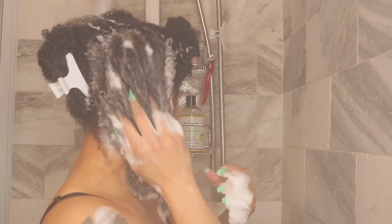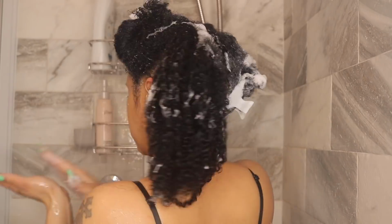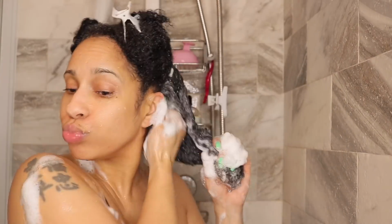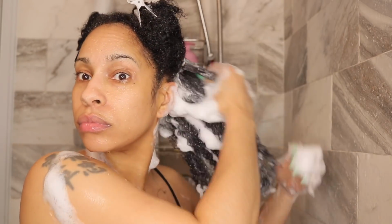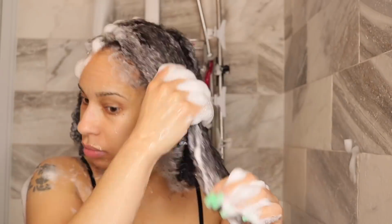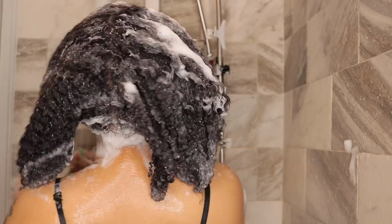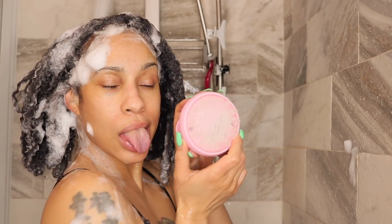So this has been a good shampoo for me for about maybe almost a year now, and I swear y'all, I think this is a really good cleansing and moisturizing shampoo. Not stripping at all, nice light clean smell, and it just does the job. Cucumbers are rich in vitamin A and silica, sulfur, vitamin C, and other nutrients that promote hair growth. So that's another reason why I love this. I don't see anywhere on the bottle where it says that it is silicone or sulfate free. So I'm going to assume they're in there, but this still does make my hair feel real good.